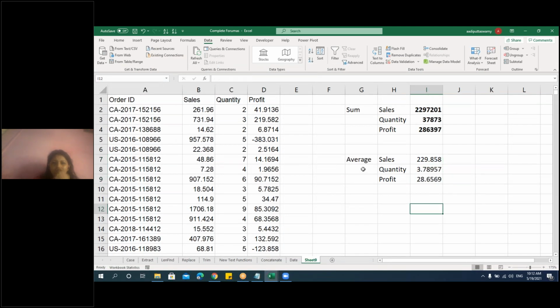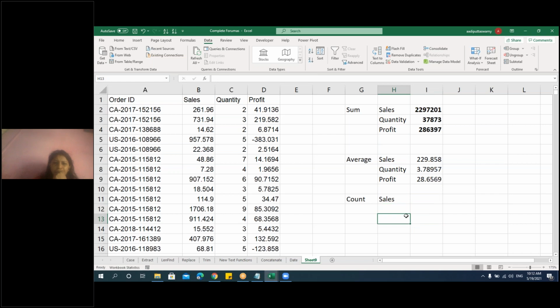Now suppose I want to get the count. Let's go here, just paste it and I'll say count. Count, there are three types. One is count, count A, and count blanks.